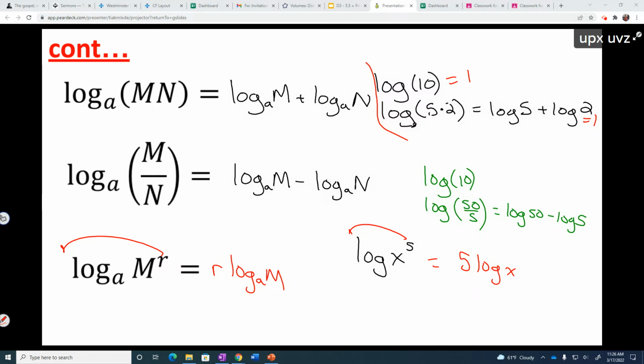And a numerical example of this would be, let's say you want to do a log of 25. Well, log of 25 is the same thing as log of 5 squared. This 5 squared is 25, which means that's the same thing as 2 log 5. You can bring this down in front. And again, if you try log 25 you get 1.39, and if you do 2 log 5, you'll get the same answer of 1.39. So all of these are easily verifiable.